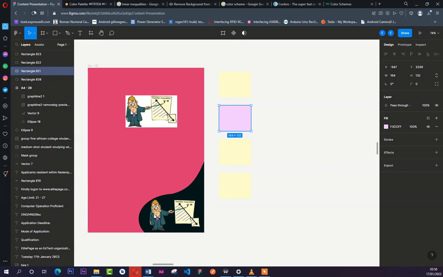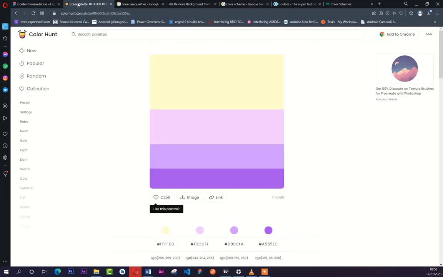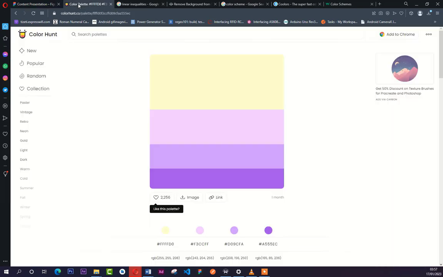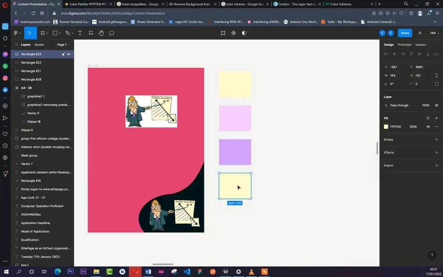Move on to the next one. We'll copy. Now we need to click on this and paste here. Then lastly, we copy this, then paste it here.